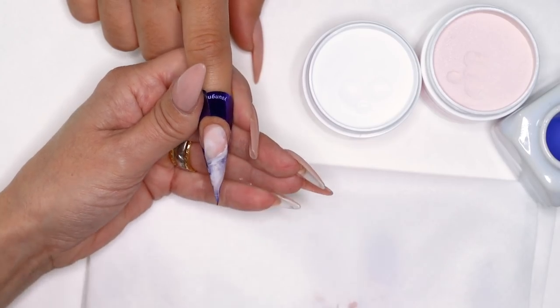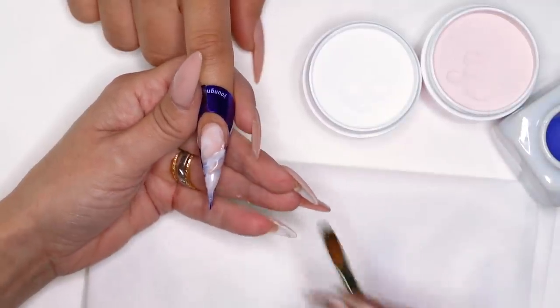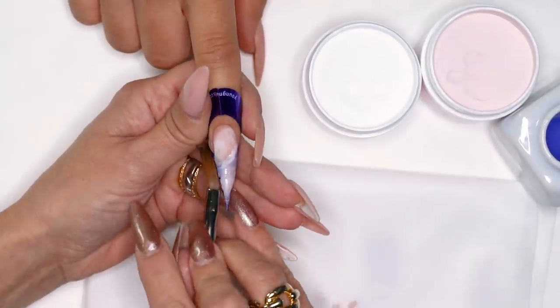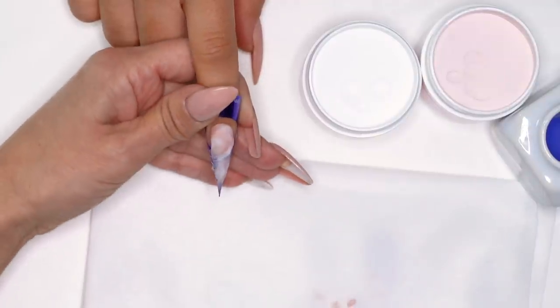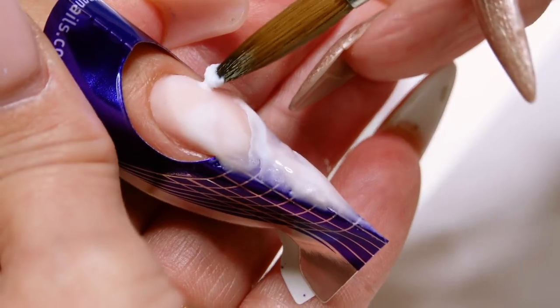Yeah. Right there, and a little pink. That way we don't see that line. Ooh, I like it. Okay, once we have that, we kind of have it where we want it. A little more up here.